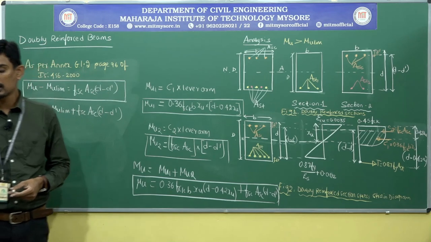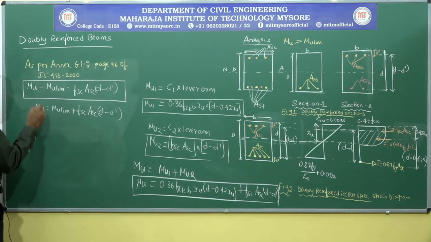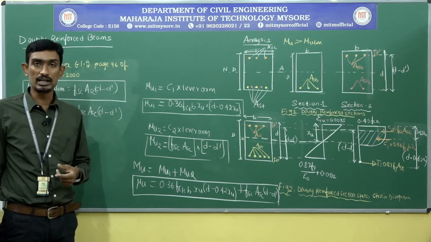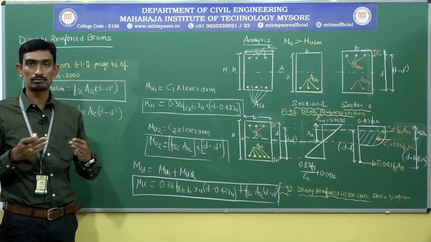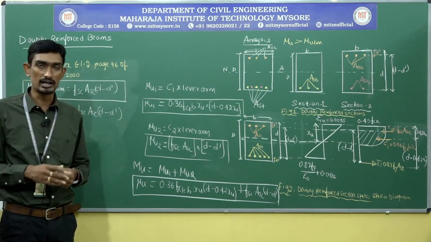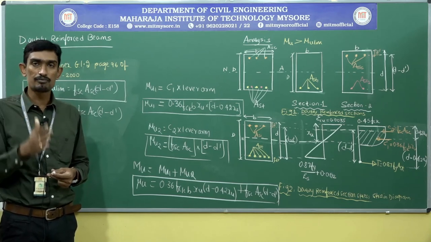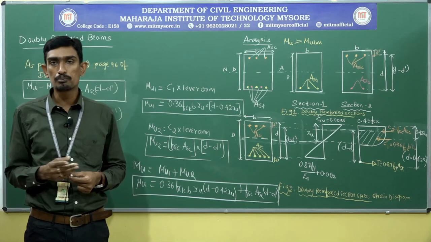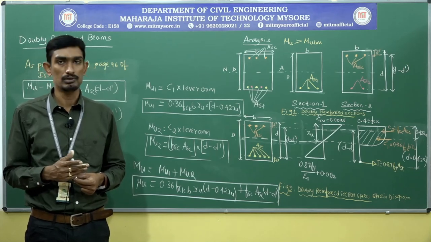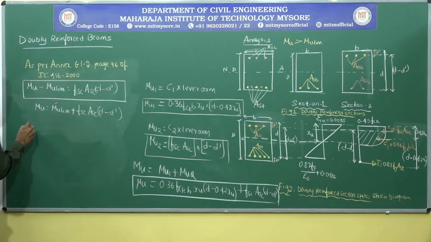Is it clear? Okay. Next, FSC, as I have stated, let us see. You know how to calculate Mu lim. You already know how to calculate Mu lim. In the singly reinforced section we have derived it. Mu lim can be calculated based upon the grade of steel, that is 0.138 FCK BD square, or 0.133 FCK BD square. All those formulas are the same and will be applied here also. Or you can use the G 1.2 formula to calculate Mu lim. So that won't change. Mu lim means limiting moment of resistance. Coming to the FSC.